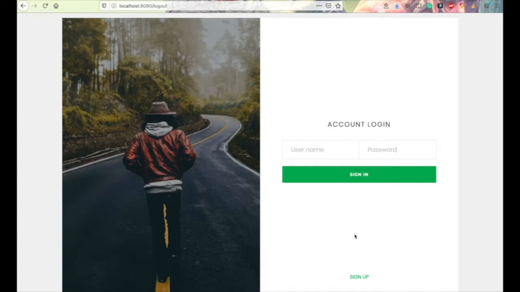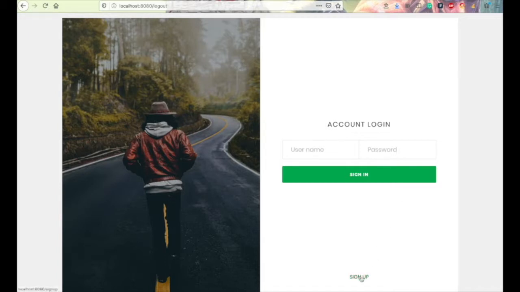This is our login page. As you can see, we use Bootstrap for the front end, and Ajax helps us send the data from the front end to the backend. If you want to sign up, Ajax will send your username and password to the backend, and it will go through the database. If your username and password match, it means you can pass.